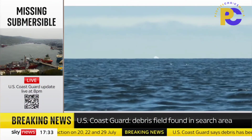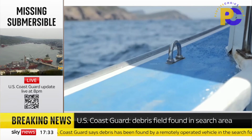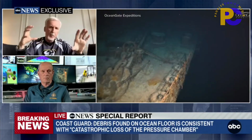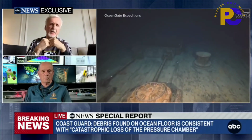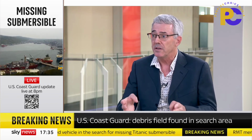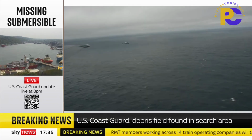This was completely different. This was a tube made out of carbon fiber with 2 titanium spheres on either end, one with a large porthole. 2 hemispherical end caps and a carbon fiber cylinder in the center. And I never believed in that, because the way it fails is it delaminates. Everything that you build has to be resistant to pressure. The killing force in the deep ocean is the combination of the pressure and the water.